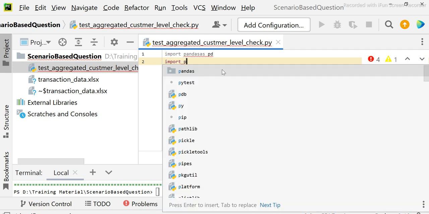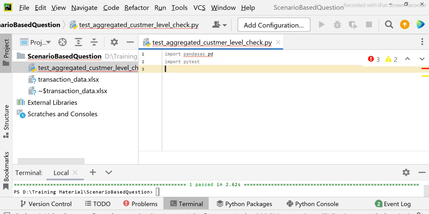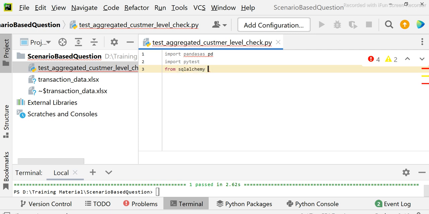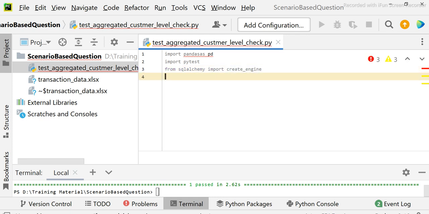And then I will also import one more thing to connect to your database: from SQLAlchemy, import create_engine. All right. Now I will create a connection, because I have to read the data. This pandas import is not right. Okay, this is right.